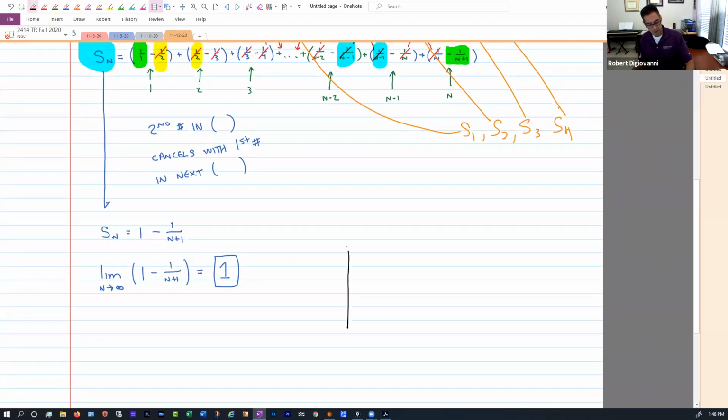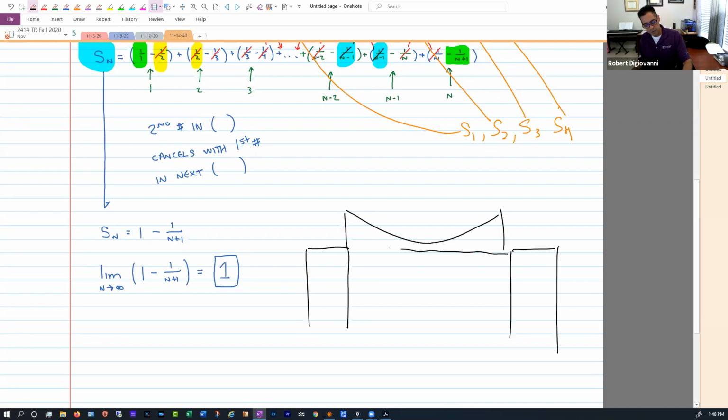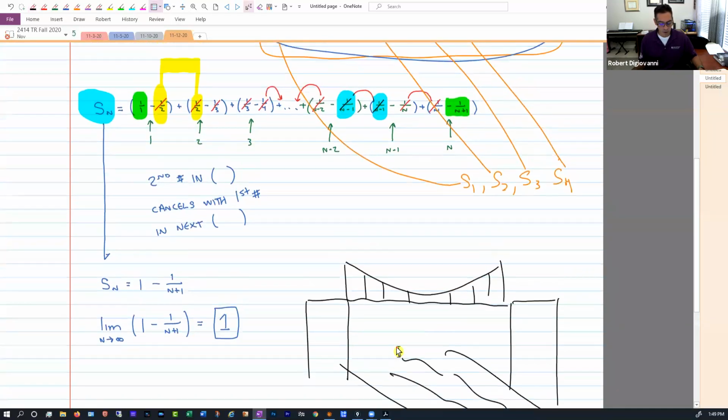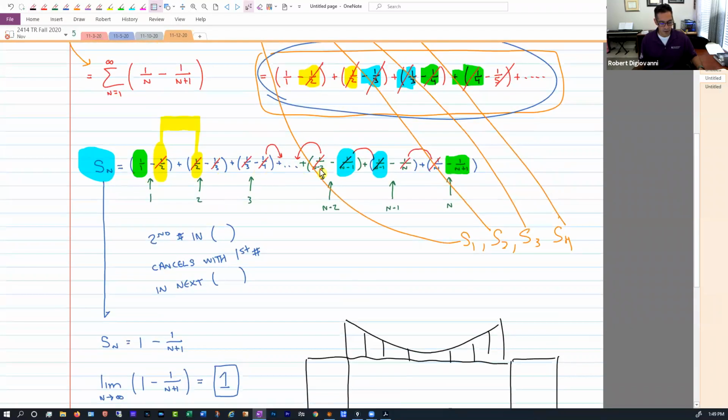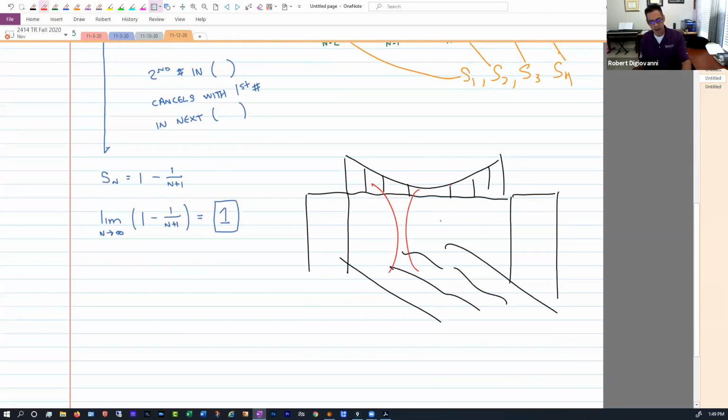Here's the way I picture it. I picture it like a bridge between two things. There's a little suspension bridge, okay? There's my little suspension bridge across. Maybe there's a little river here running underneath, right? And what just happened to this sum? Look at this sum right here. It kind of collapsed in on itself. Everything on the inside collapsed, right? The bridge collapsed, everything fell into the water. The only thing left was some stuff at the ends, right? Everything else just collapsed.